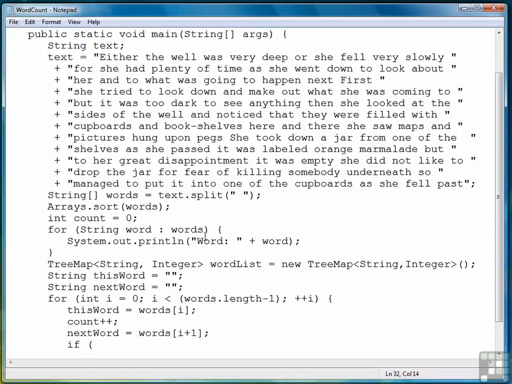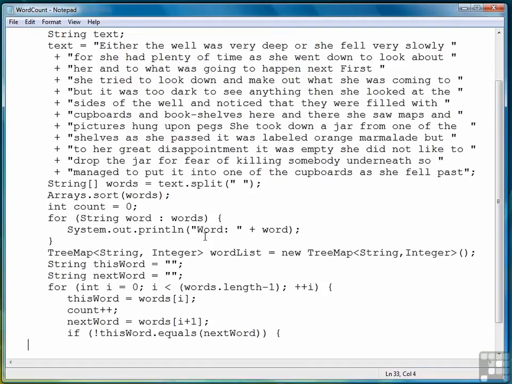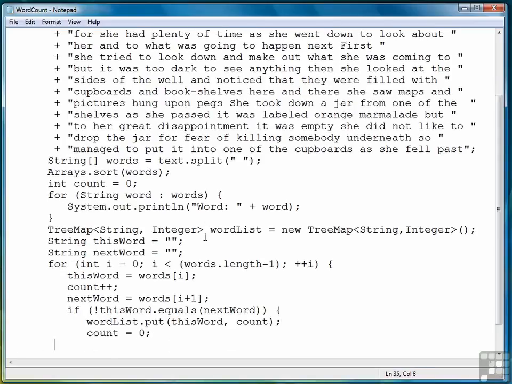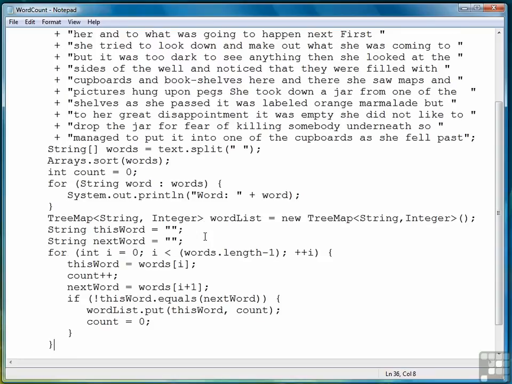Then we can perform what I like to call a negative comparison. So we're saying if not thisWord equals nextWord, put thisWord and the current count into the TreeMap wordList, and then set count back to 0 because we're getting ready to start looking for a new word. Otherwise, stop the loop.